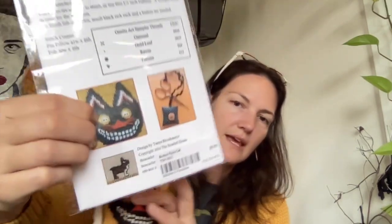One chart that I got this year was this button-eyed cat from the Scarlet House, and I stitched it and I finished it in a little pillow with some of the same homespun fabric that I used on Smell My Feet. I think I was just so excited. This one has where you can either do actual buttons for the eyes, or it also is charted to have stitched eyes if you want. But if I can add a button to something, I always will.